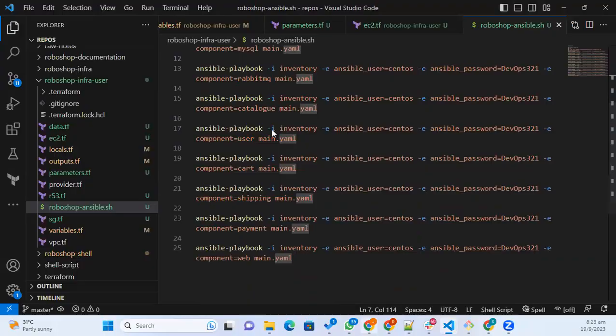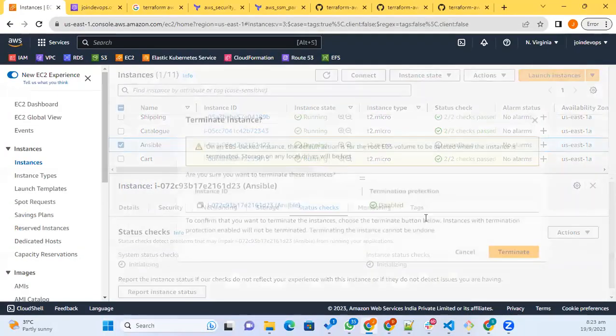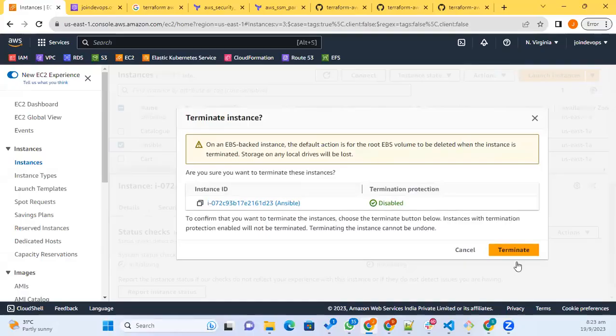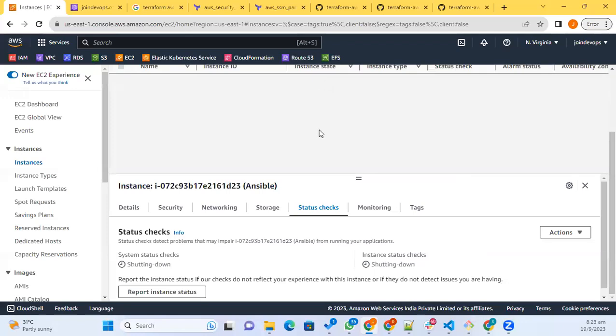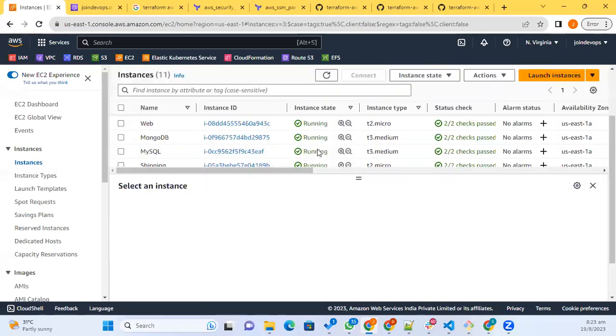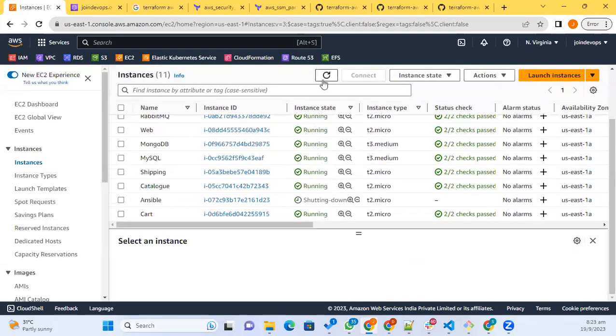Yeah, so that's it. Now what I do is, so this is only one time generally. User data will not be updated automatically. For now, I'm terminating this Ansible instance. Just changing the user data will not have any effect.